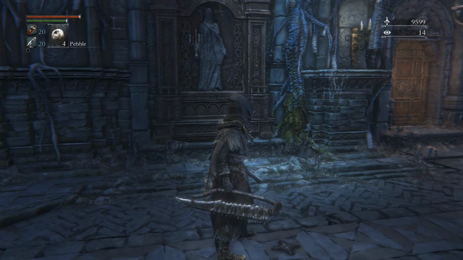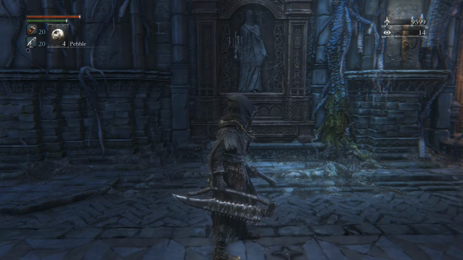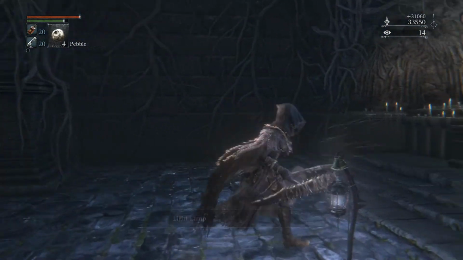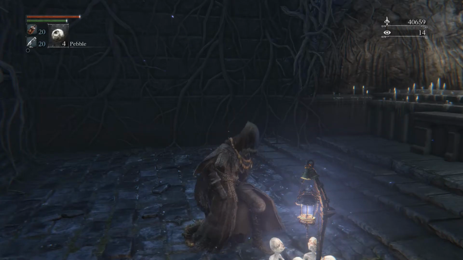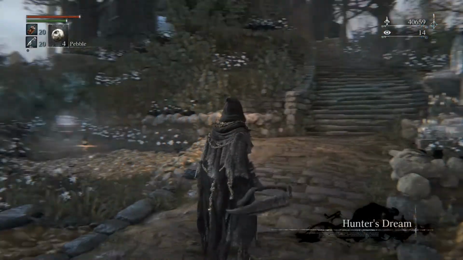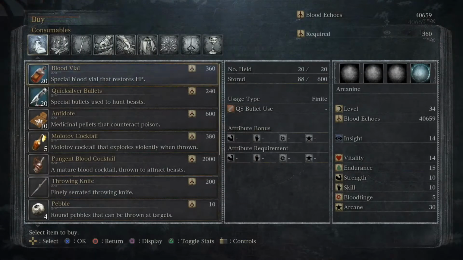I said that I was not going to use this to level up, and I am still adhering to that. If you look, before I get these blood echoes, I have 9,500 blood echoes, and when I go back, I'm going to spend everything but about 10,000 of them, and then I level up using, I think, 7,000 some blood echoes, so it evens out in the end.